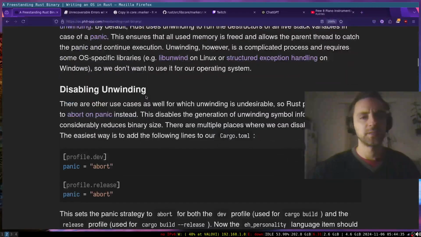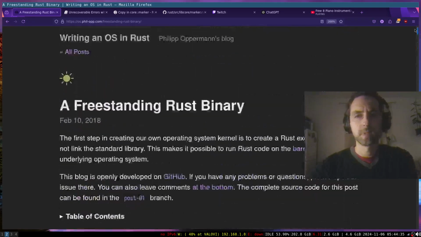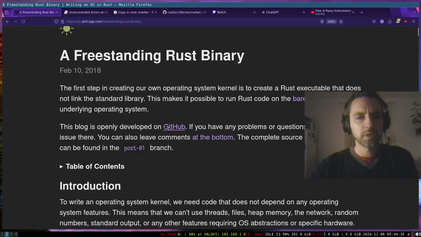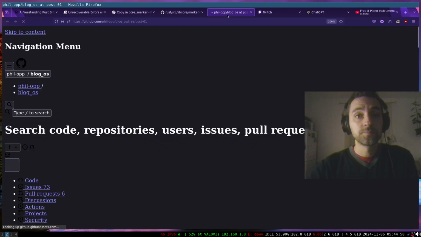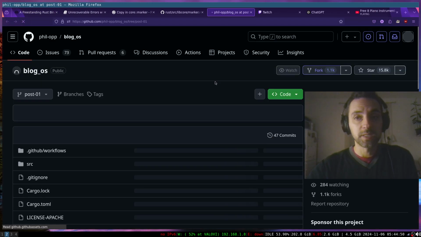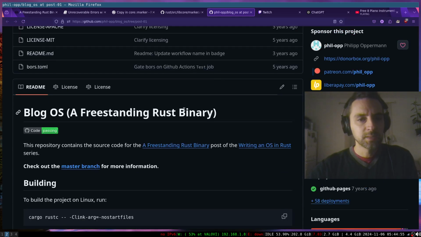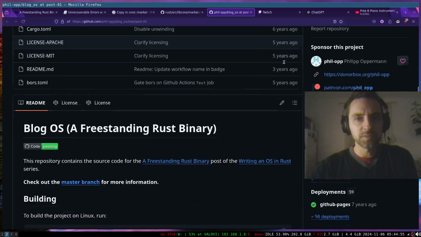He did write the blog is openly developed on GitHub. The complete source code for this post is in the post-1 branch. Let's check GitHub. Five years ago, six years ago.